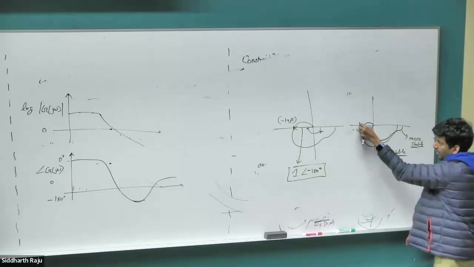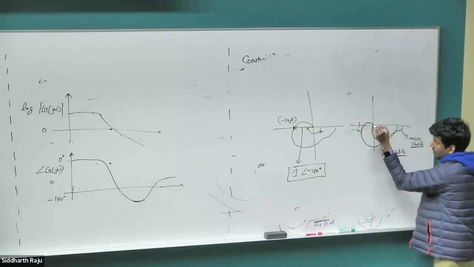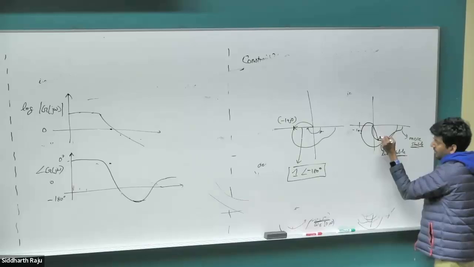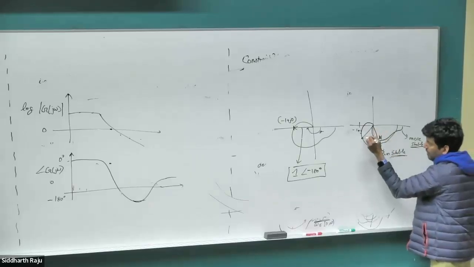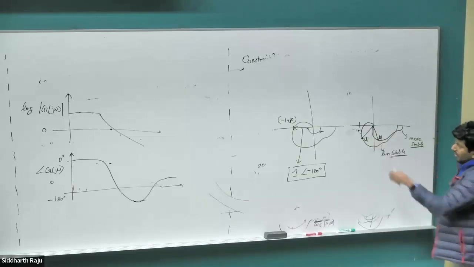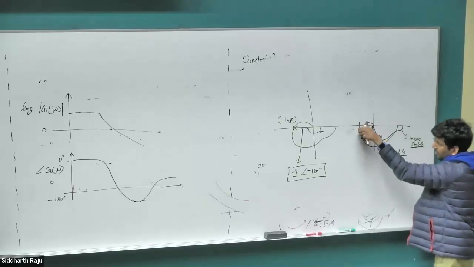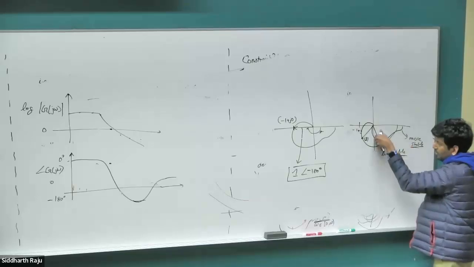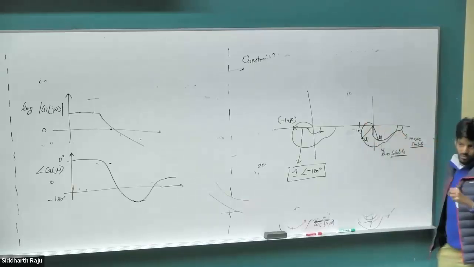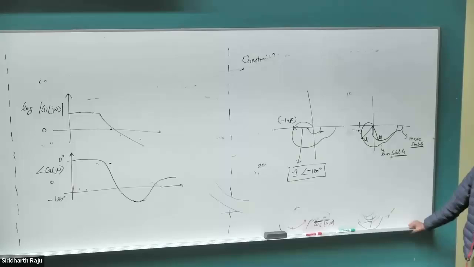But there is a lot of angle between -1 plus j0 and this vector, which has a magnitude of 1. The vector with magnitude 1 is here for this one, and here for this one. Okay? This one turns just a little bit and can enclose -1 plus j0, but this one has to turn quite a lot before it starts to enclose -1 plus j0. So the system can have a significant amount of delay, and the first one will survive and be stable.